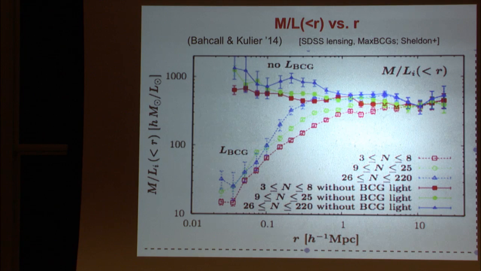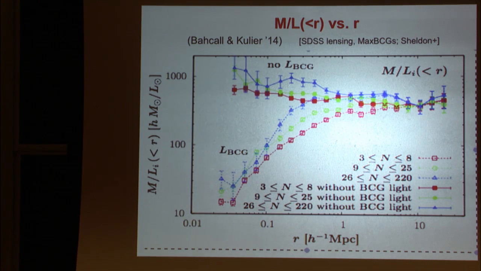So tracing the mass, it's the mass-BCG cross-correlation. You look at the weak lensing analysis cross-correlated with the BCG position. It doesn't matter if the BCG is the center of a group or cluster. It really doesn't matter to us. It's how the mass is distributed around these galaxies. They mostly sit in centers of groups and clusters, but it really doesn't matter. So we look at how the mass is distributed with this cross-correlation.